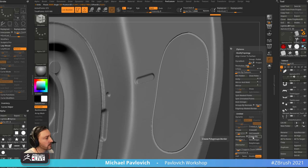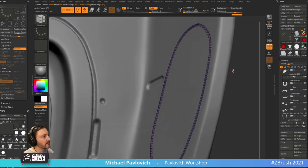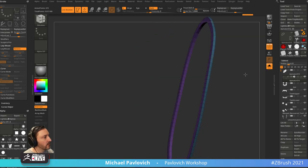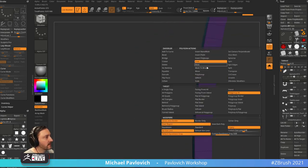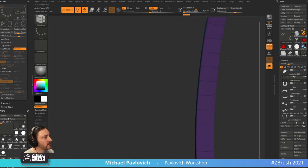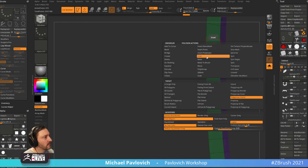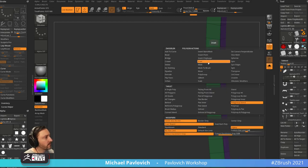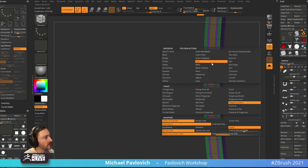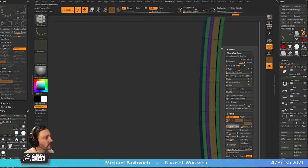And then we could even do crease PG, dynamic turned on, nice and smooth. If I ever need to, I can QMesh this a little bit wider. We can go to the bottom here and say, let's inset polygroup all. Let's do polygroup island legacy. All right, let's do this polygroup here. Inset. Let's crease PG. Inset polygroup island one more time. QMesh. Let's pull this down a little bit. Again, crease PG. Let's do crease level of 2, smooth subdiv of 3.